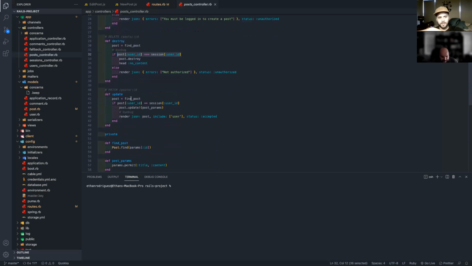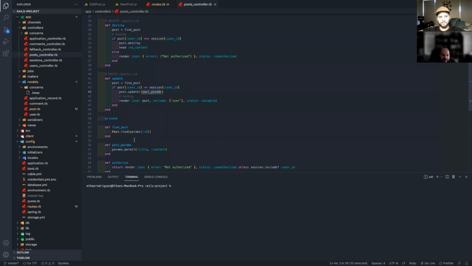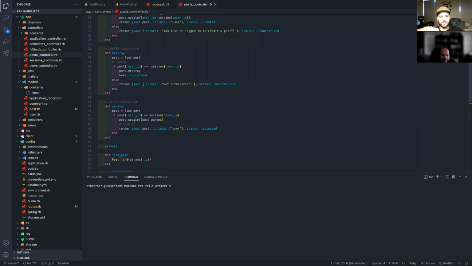Okay. So on the update, it's very similar. We find the post using Post.find with params. And if the user ID of the post is equal to the user ID of the person in session, then post.update, and we use post_params, which is also down here in the private area. So it's just like the destroy.